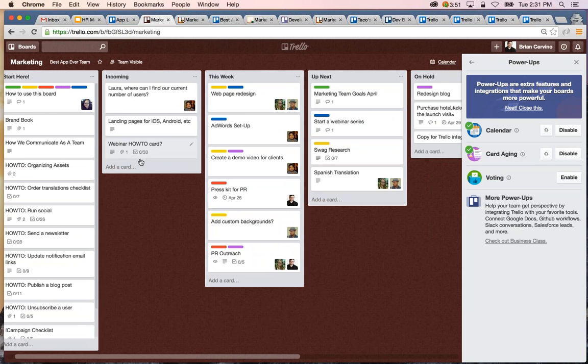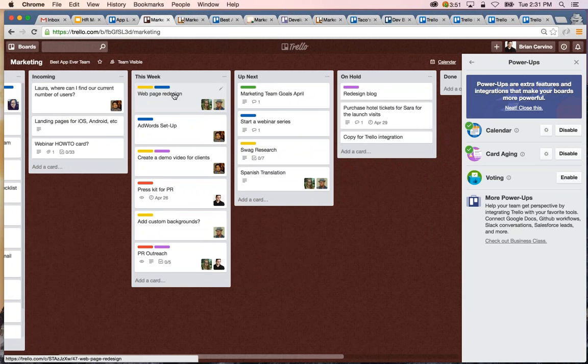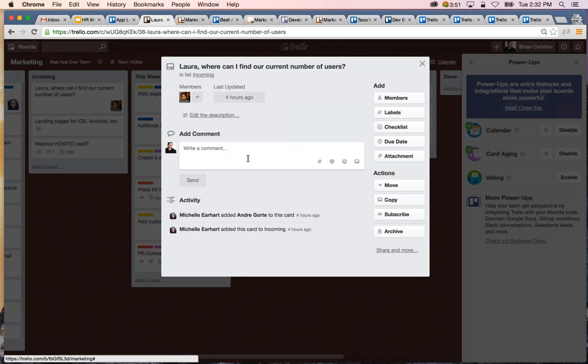So this is a great way for anyone who's maybe monitoring what's incoming or being worked on this week. If you start seeing a card that's starting to age, you might want to ping someone who's on the card. Let's say I noticed that this card isn't doing anything, hasn't moved to this week or up next.